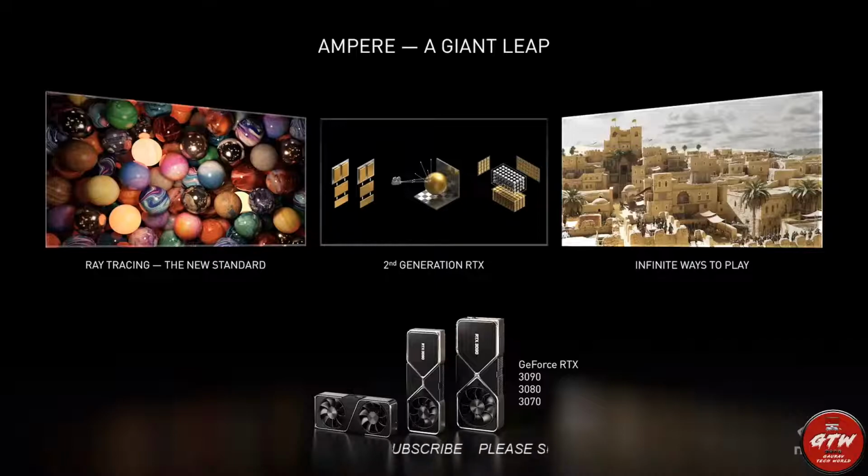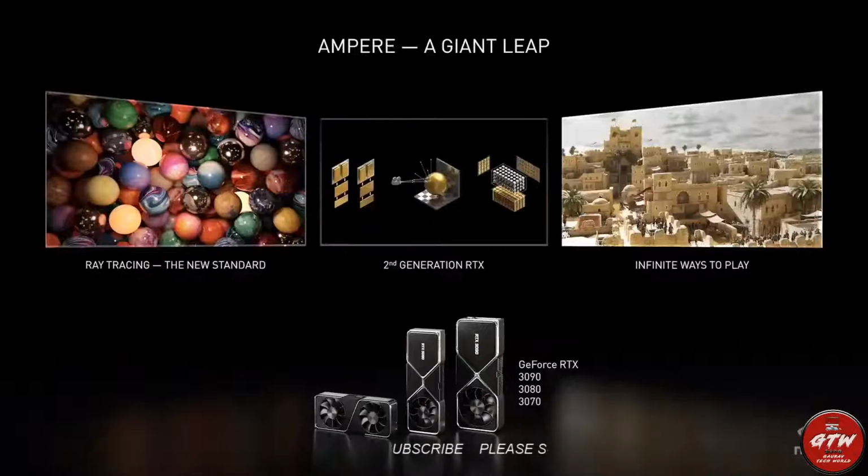Today's Ampere launch is a giant step into the future. This is our greatest generational leap ever. The second generation NVIDIA RTX, fusing programmable shading, ray tracing, and artificial intelligence, gives us photorealistic graphics and the highest frame rates at the same time. Once the holy grail of computer graphics, ray tracing is now the standard.